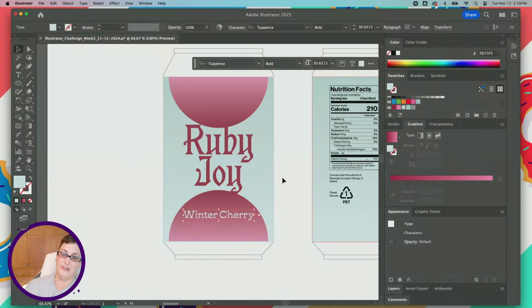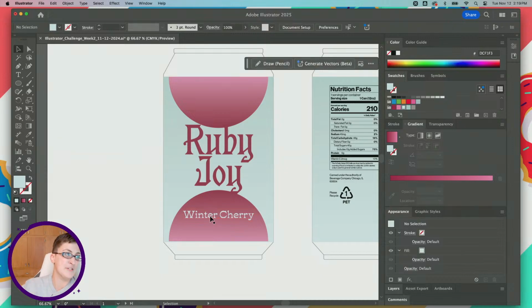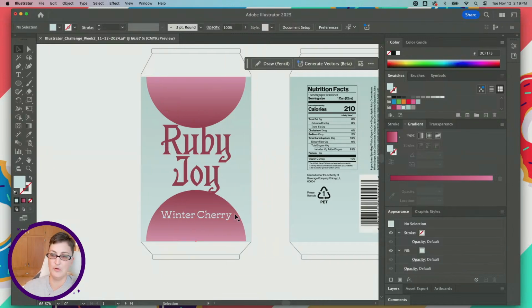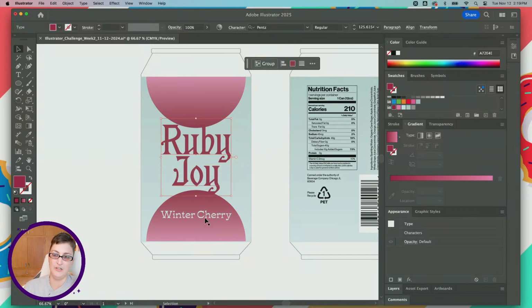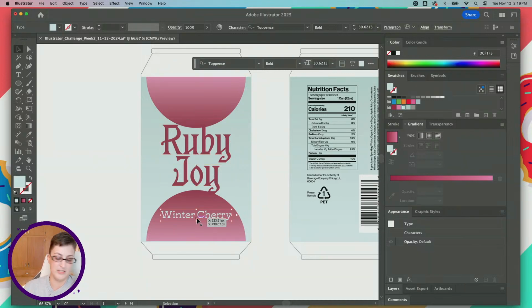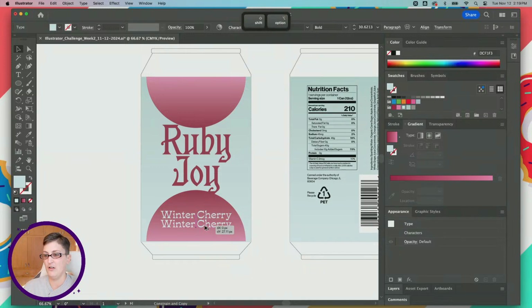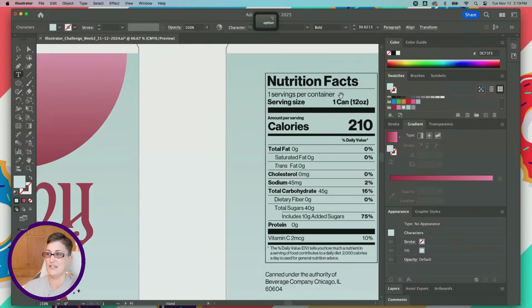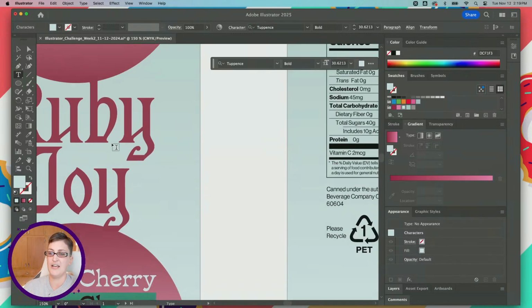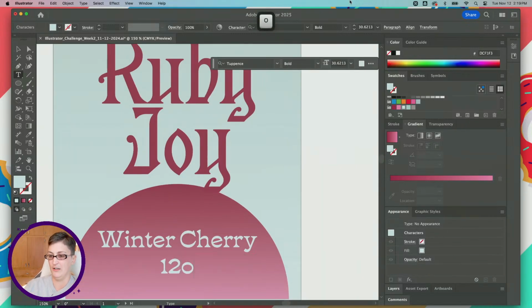I'm going to change this to be the lighter blue so it stands out. Now, I'm establishing some hierarchy here. This is important. The primary name of the product is going to be the largest. The flavor is going to be slightly smaller. And then holding down Alt or Option, I'm going to drag out some type again, and I'm going to type in the size. So in this case, our can, according to the nutrition facts, which are not real, but we can pretend, it's 12 ounces.